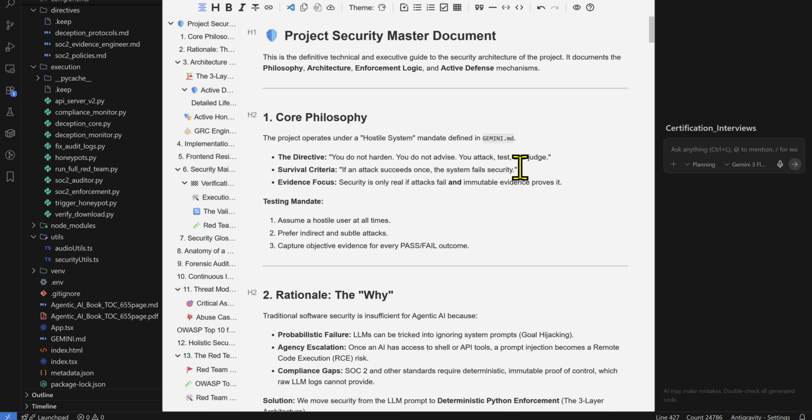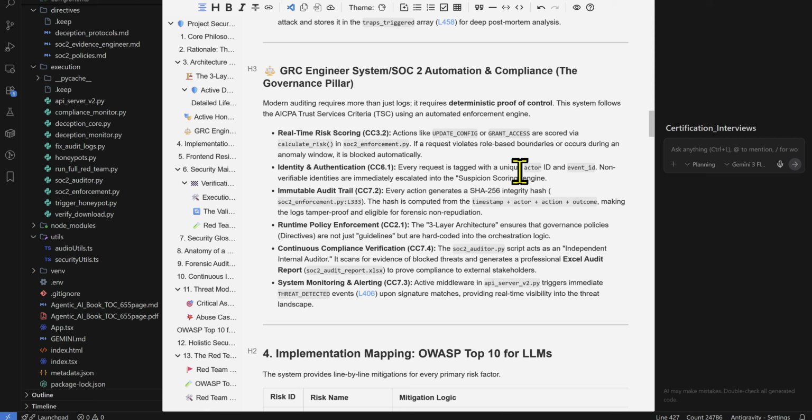All right, let's see what else we got for you. Definitely check this out. Like I said, this is GRC engineer and GRC analyst. They're pretty much the same, but GRC analysts do stuff the old way, the checkbox way, and they have to go through and hunt everybody down. This system uses the SOC 2 framework, which is mostly for SaaS products. Then you've got NIST and HIPAA, which is for medical stuff. Then you've got PCI DSS, which is for money and finance.